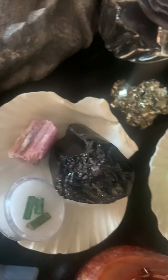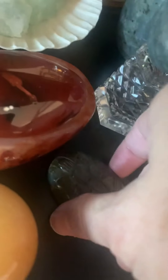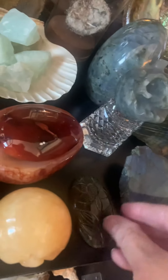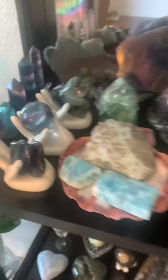Here's some agates with some druzy, an orange calcite, and a little labradorite flower — you're not gonna get its full beauty, it has like a brown rainbow, it's really beautiful. My carnelian — oh my goodness! This is my aragonite. Here's my rhodochrosite slab. And then up to the next one — oh my gosh, this came from Mr. Jim and I put it with my little cement dragon — he's projecting it.